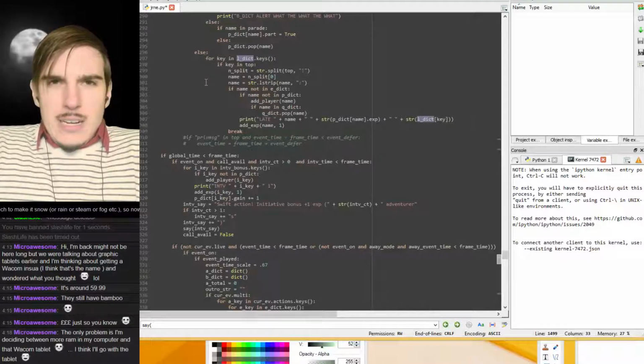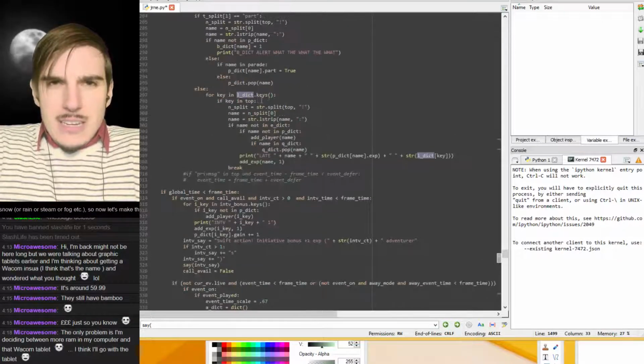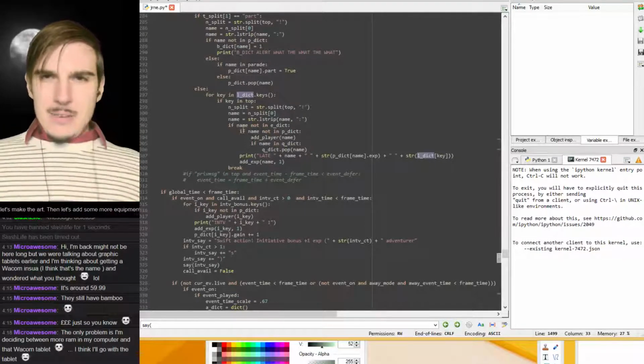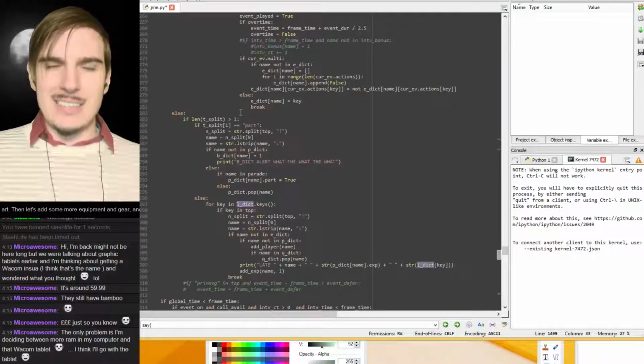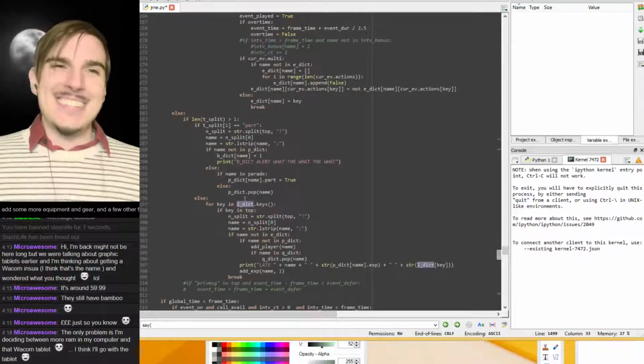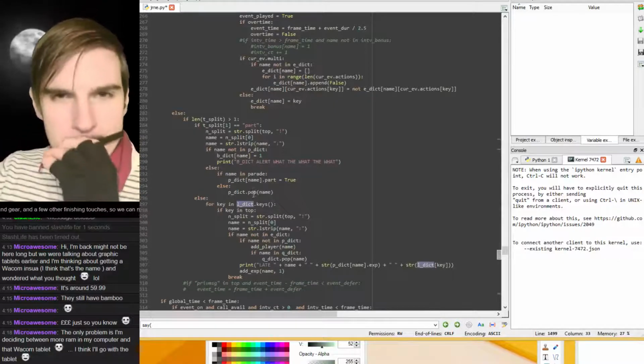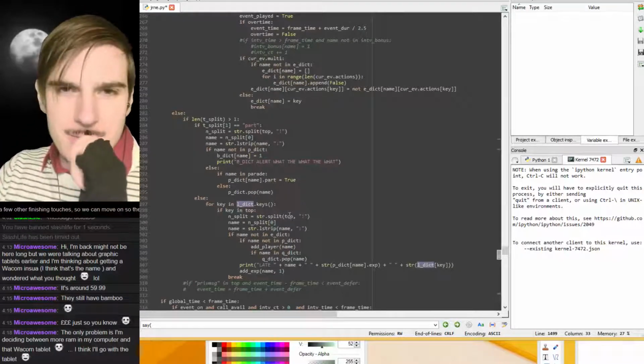So wait, for key in eldict keys, if key in top. Wait, am I misremembering this? Is this not what the late dictionary is for? This might be a case of me getting tripped up on my own naming conventions. I was pretty sure that's what the late dictionary is for.